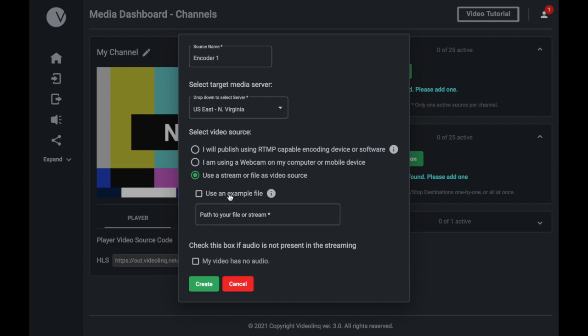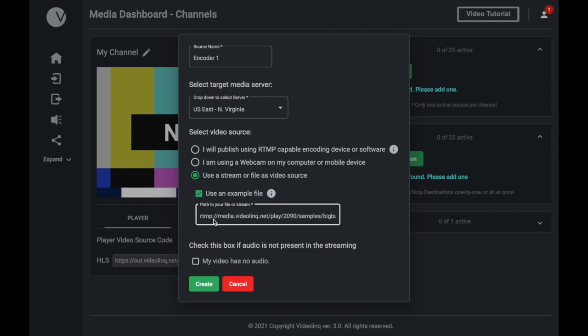If I'm using a file, I need to point to it, like the example shows here. I have to put it on a media server and I have to point to it using the RTMP. If I'm pointing to a live stream that is right now running, the options I have is to point to it using RTMP or RTSP. For example, network cameras, when you point to them, they'll use the RTSP protocol.